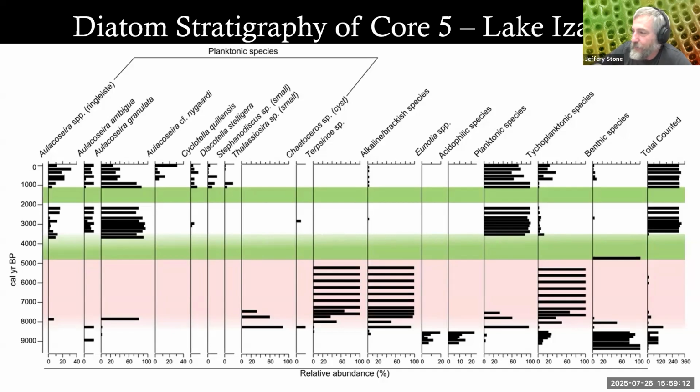And this is followed by a transition very rapidly into planktonic species. And if we look at what those planktonic species are, they're dominantly Thalassiosira. We also see a little bit of Aulacoseira granulata, and also not drawn on here, we occasionally see in some of the cores that we've looked at from the most recent stuff, Actinocyclus. So these are indications of elevated salinity and alkalinity, and also a rapid change in lake level.